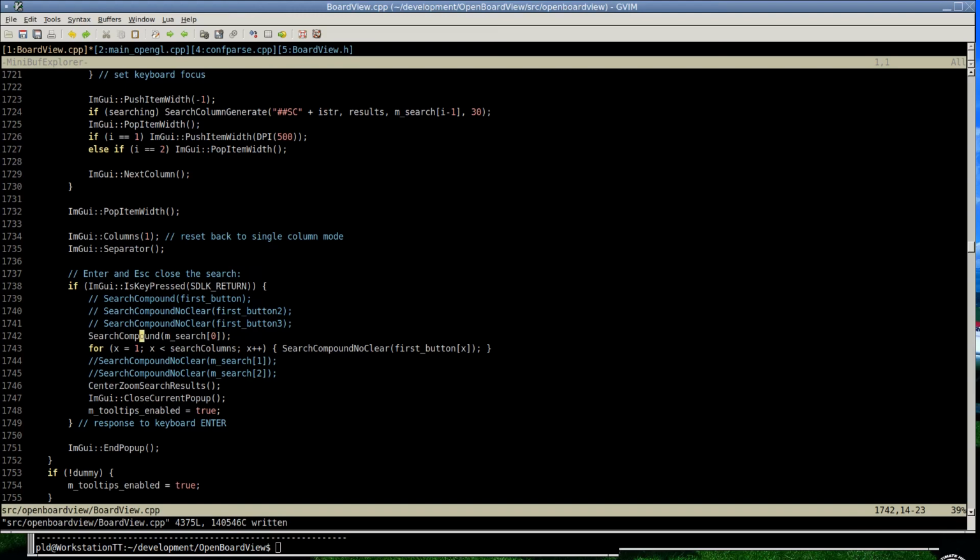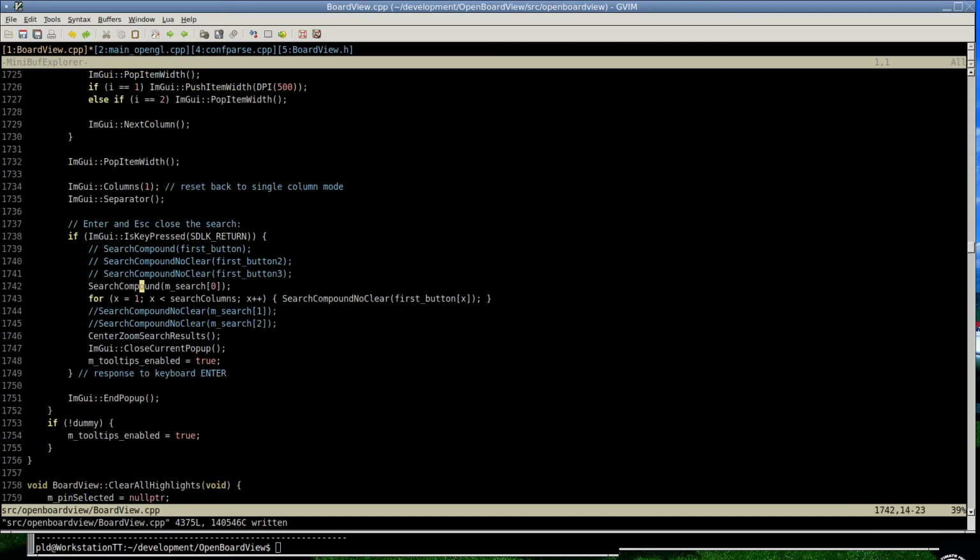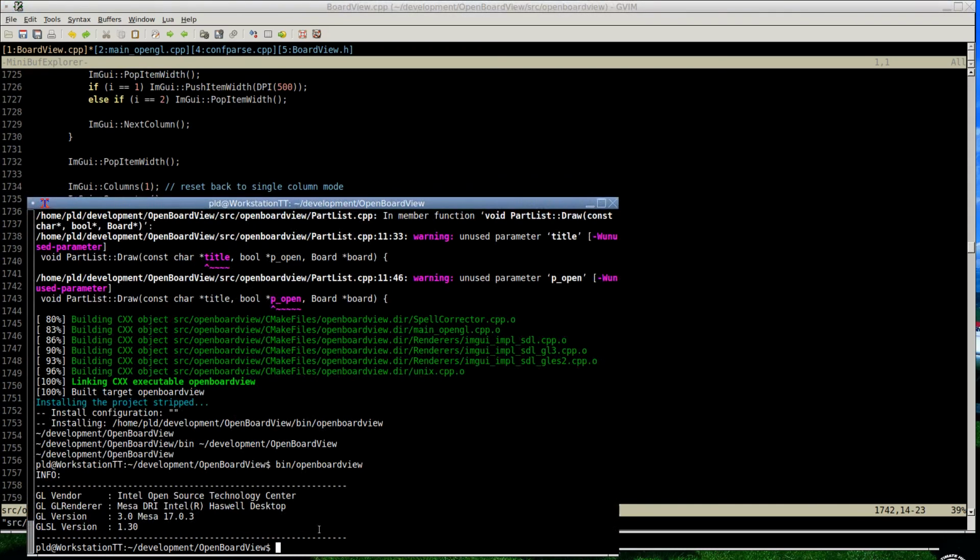I suppose I could have broken it out in a different way and just simply said clear results and then do full searches. But in the end, it's already here anyway. It's all just cleared and then search compound. So it's the same effect, just done differently. And that's probably another great big fat argument that people will have.